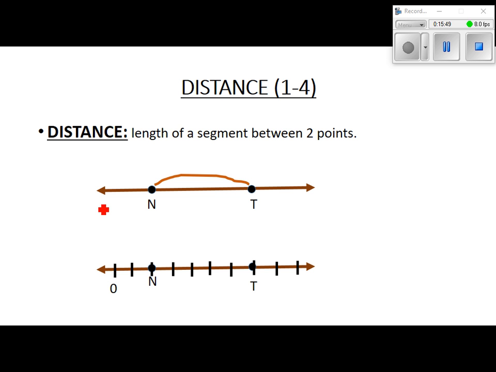If we're on a number line and you're trying to find the distance between 2 points, first of all, if I have 2 points here, together those 2 points make a what? Segment. So we're trying to find the length of that segment. Some of the same stuff that we've been doing, dealing with segments. If you're on a number line and you're trying to find that distance, there's a formula, and I'm going to show you the formula here in a minute. Sometimes it's easier to use the formula. Sometimes it's easier to just do what if you want to find that distance.